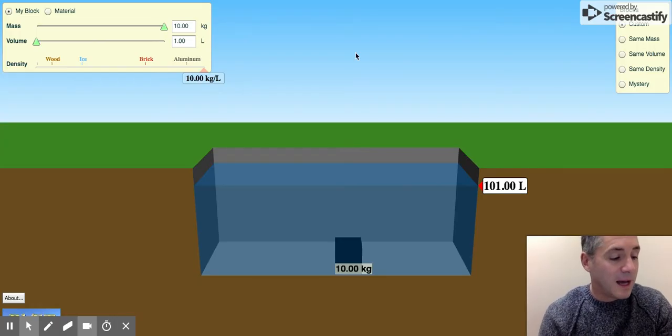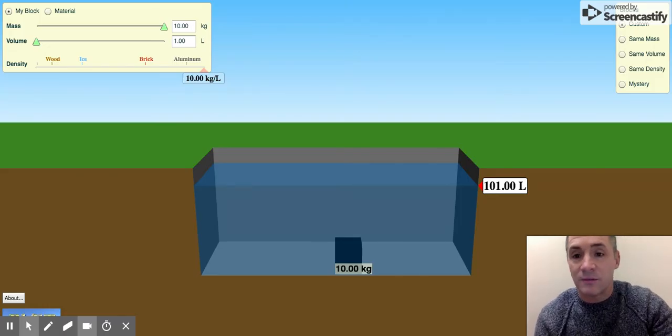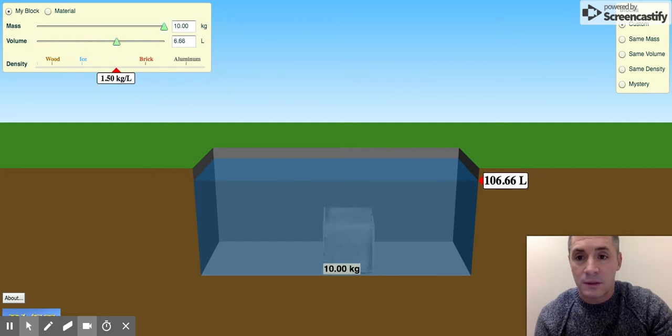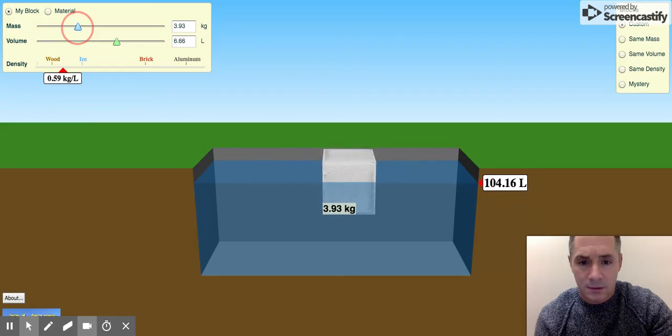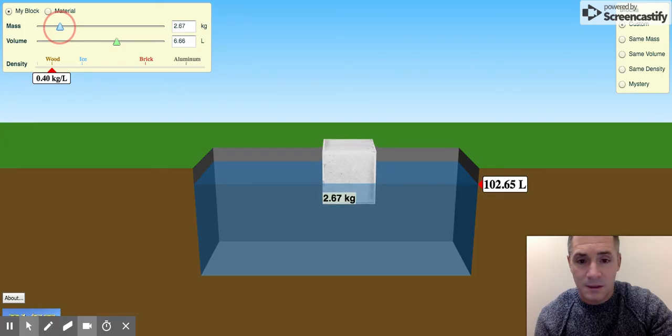So using my object, which is, again, my block, just as it is. All right. Play around with your block to make it behave like A, B, or C. So I would just make your volume, bring this down. If I move it around a little bit, I can make the mass. Oh look what I did. I made it look like the first one.